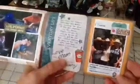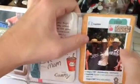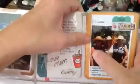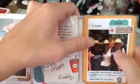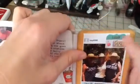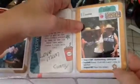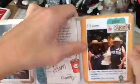And then this last pocket here is of my husband's family in Hawaii. She posted this on Instagram, and I don't have a lot of pictures of them because we're not there all the time. I only see them once a year. So this is Kathy, Morgan, and his mom, and it's today. I put this little sticker that says "garden" and a little brad and a little flower here, because they were working in the yard, and they called themselves the Straw Hat Girls because it gets so hot there you have to wear a hat.